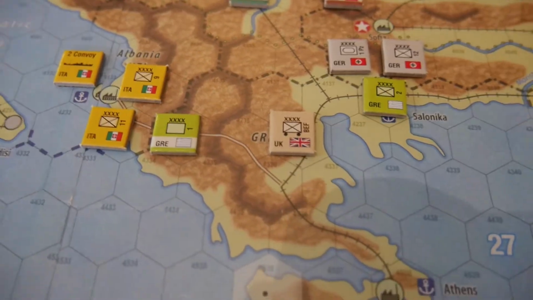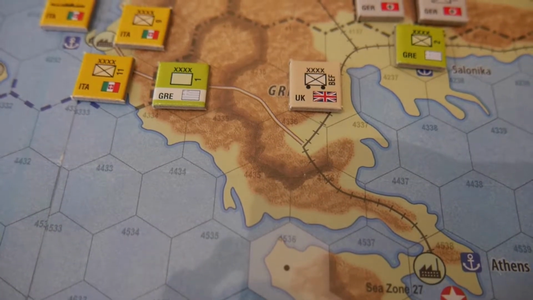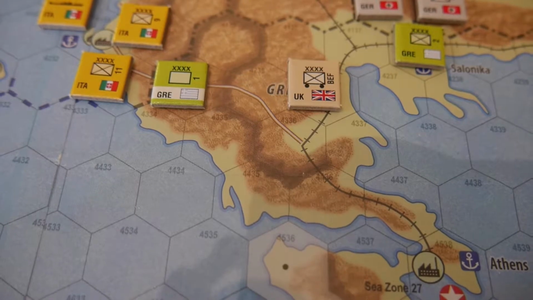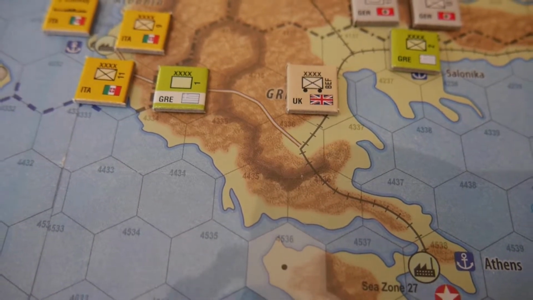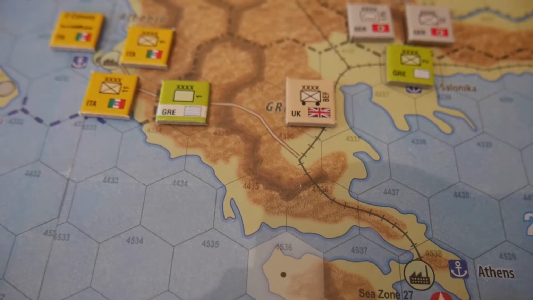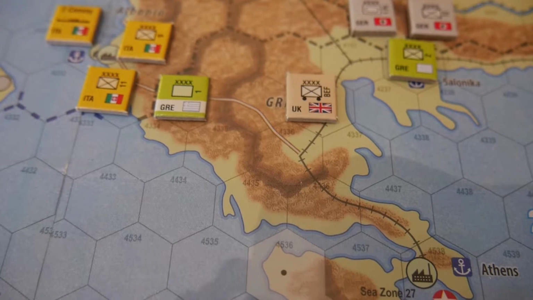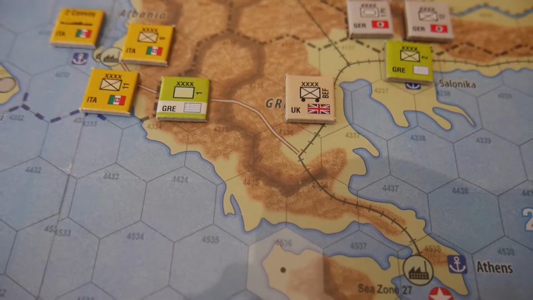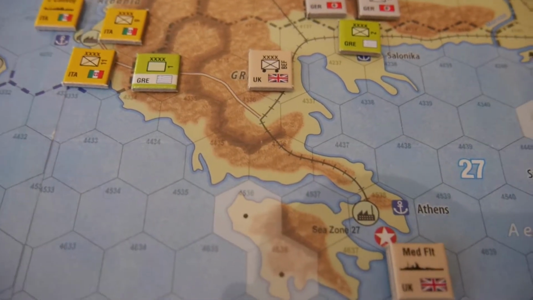The BEF are situated on that main transport unit route, blocking the route down to Athens. That's going to be a very important little unit. Weak forces deployed by the British there, but in a very strategic position. And why is that?